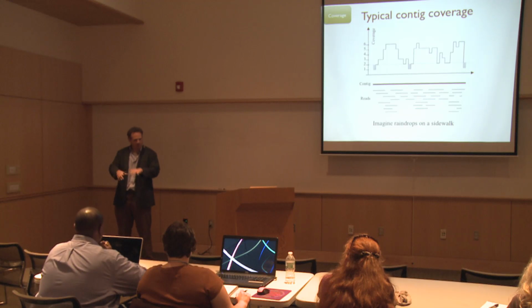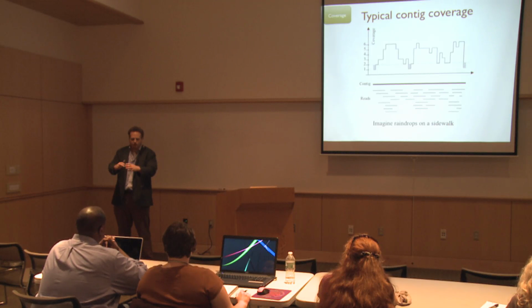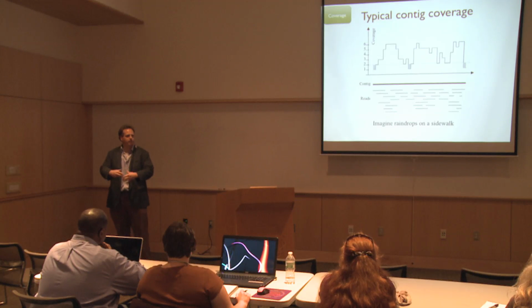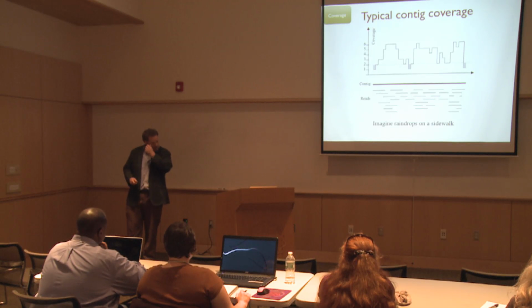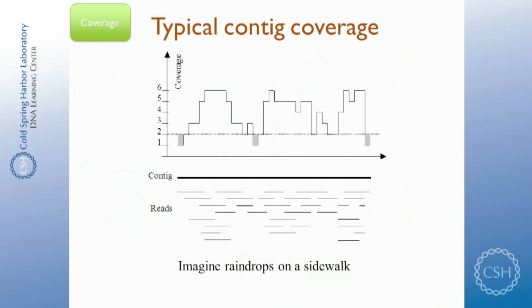It's not until it starts to saturate the pavement that suddenly what started out as isolated raindrops will start to form little tiny puddles, and then finally, with enough and enough and enough, we're going to be able to cover the whole surface. Now, the amount of rain that has to fall in terms of surface area is much larger than the actual surface area of the sidewalk, because it's this random process. The probabilities are against you that the raindrops are going to fall in a nice uniform way that you want them. The only way to get uniformity is to do so much extra that you can pick out the critical reads that you need.